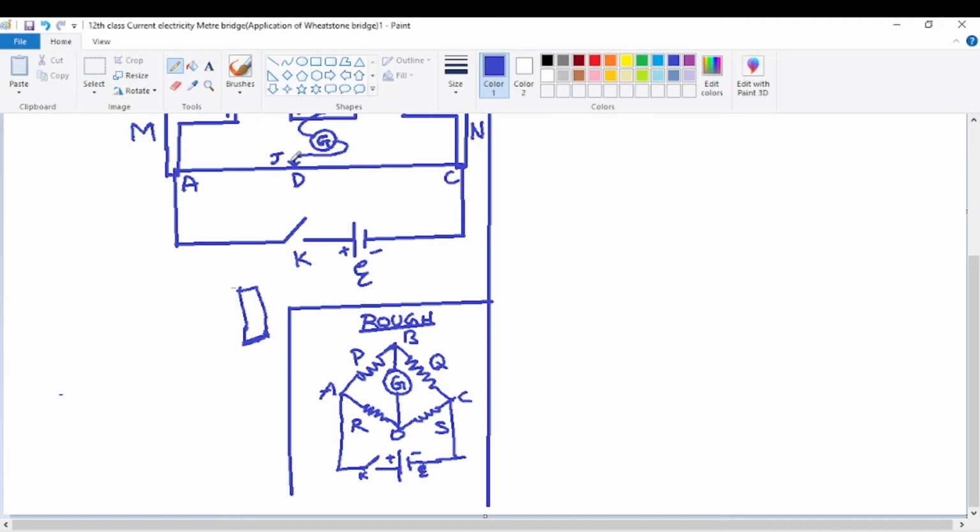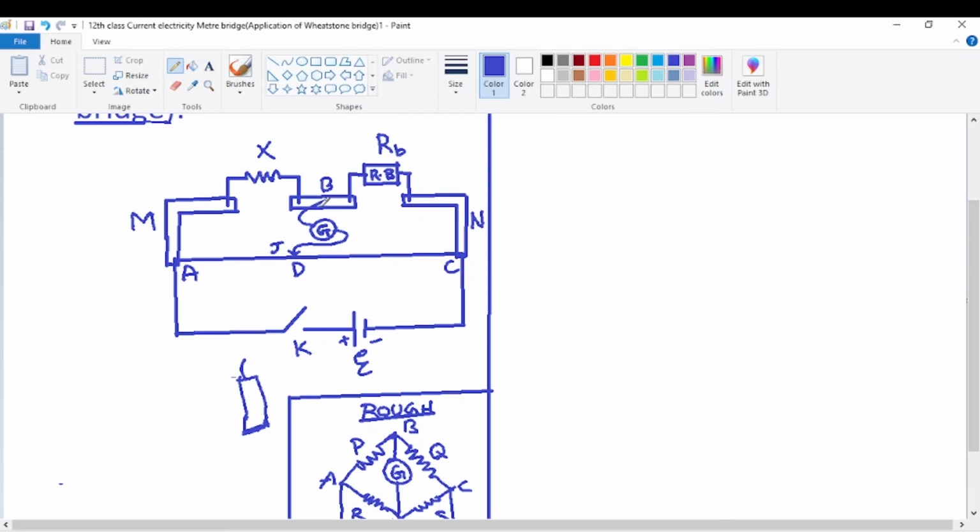So this is a wire going from the top of the jockey. The bottom end is a sharp, almost knife edge, shown as an arrow here. Between the jockey J and the straight metal strip B, a galvanometer is connected by using connecting wires this way. Now when the jockey is brought into contact at any point D, this entire meter bridge behaves exactly like a Wheatstone bridge. It will be identical to a Wheatstone bridge.